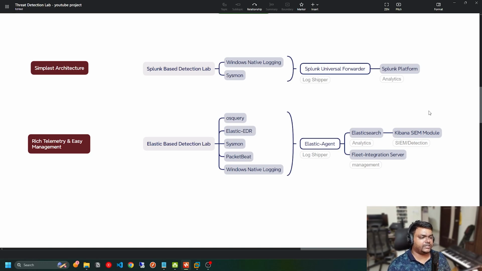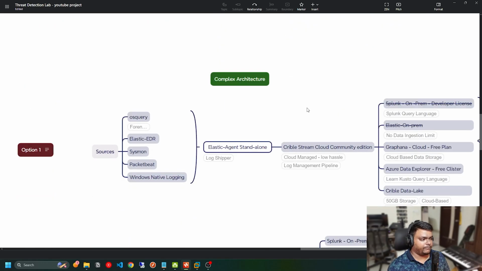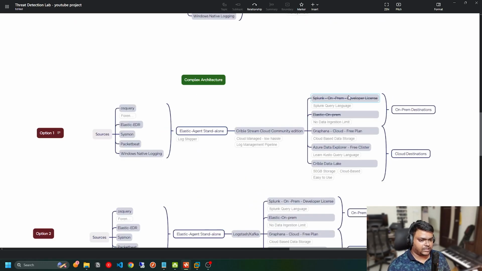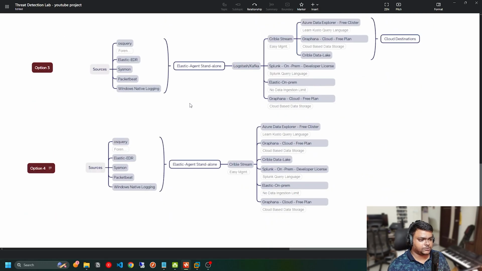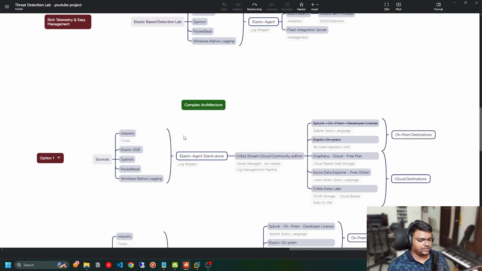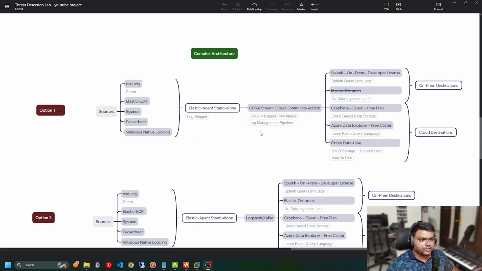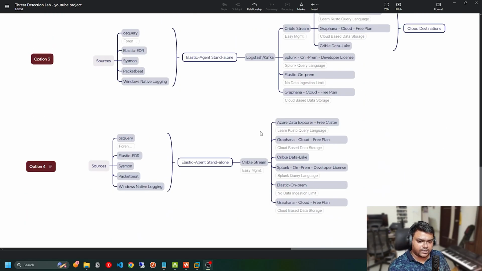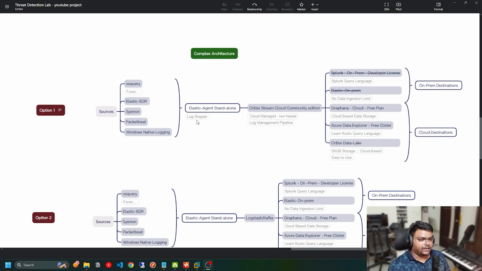But as you can understand, there is a vendor lock-in going on here, right? If you choose any one of them, you are actually being locked out of the other platform. As I mentioned, we don't want you to be locked into one platform. So we'll see how we can build more complex architectures, where we have multiple different logging pipelines. We'll go over each of them one by one and understand the advantage of one over the other. Okay, so as you can see on the screen, we have 4 different logging architectures which are complex in nature and allow you to forward data into multiple platforms. We'll go over all of them one by one and try to understand what advantages or disadvantages they offer, and select one of them that we would like to build in later labs.